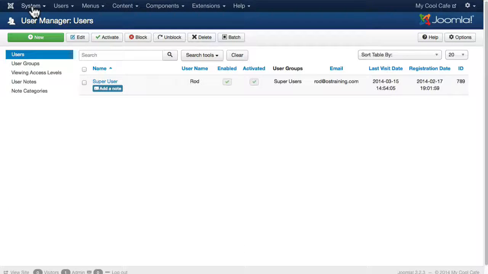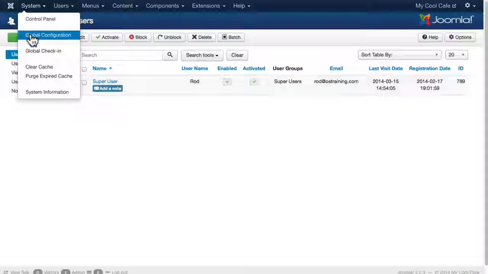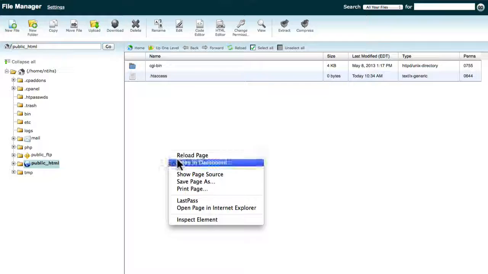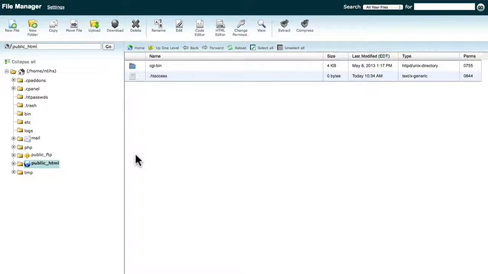The other thing I'm going to do is come over to Global Configuration, and I'm going to set up my SEO settings. Now to do that, I need to make sure that my htaccess file has been renamed on the new site as well. I'm going to come back over to my file manager, hit refresh.